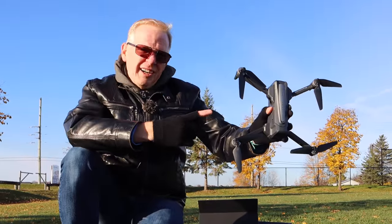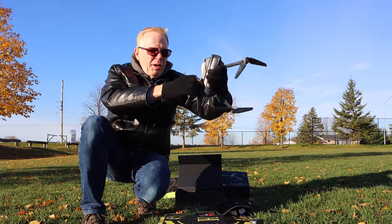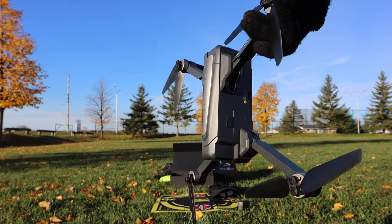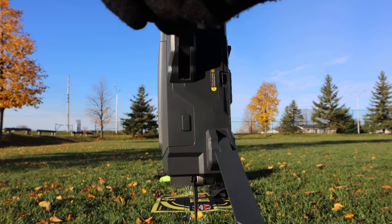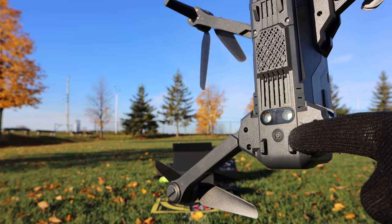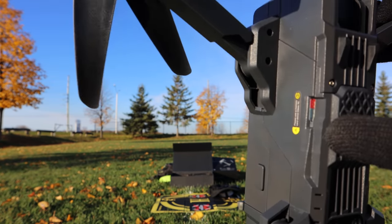And this is what it looks like all unfolded. It is a foldable drone. You know, you can make it quite small if you want, but let me bring it closer. There you go, that's what it looks like. So it's pretty much like a normal MJXRC drone. What I mean by that is on the bottom, you will have landing lights. Can you see them at the back? MJXRC likes to do that right there. Landing lights and an optical flow right there. You also have a spot for a micro SD card right over here.